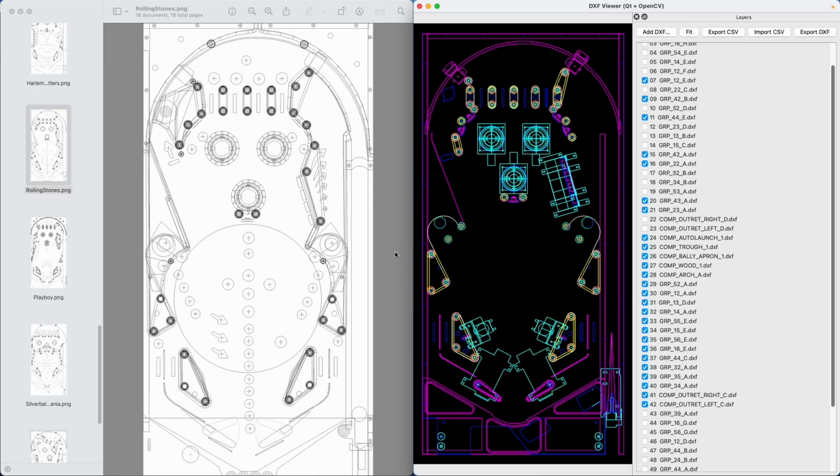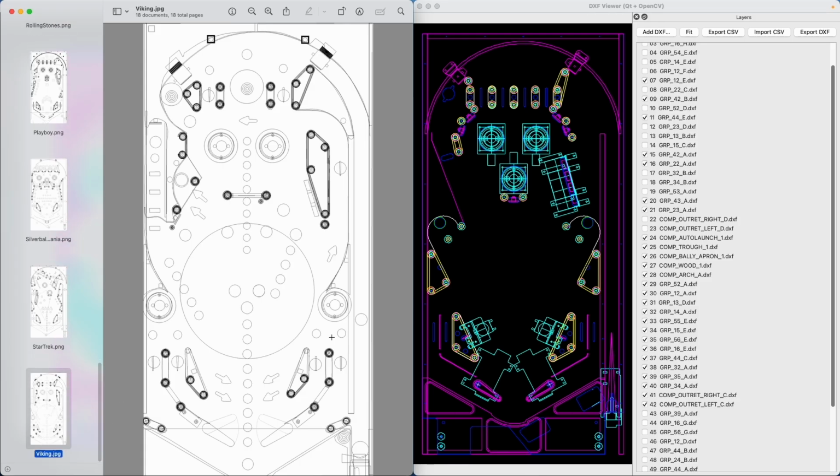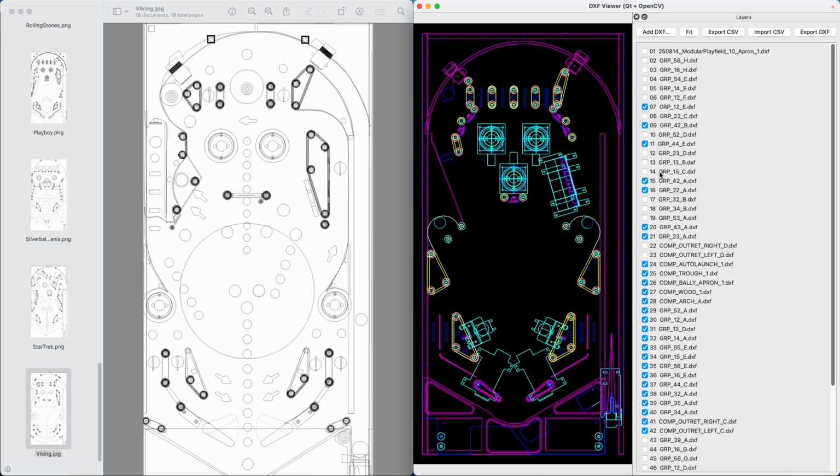Now, what if we wanted to make one of our own games? All right, so let's say, what if we wanted half Rolling Stone, half Viking? All right, so how do we do that? Okay, so let's think about how we would do half Rolling Stone, half Viking. All right, so maybe we want one of these thumpers in the lower section, but one turnaround. Let's see. Let's put a thumper here. And we'll keep this VUK there.